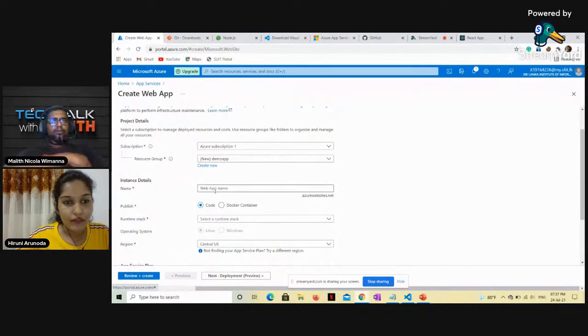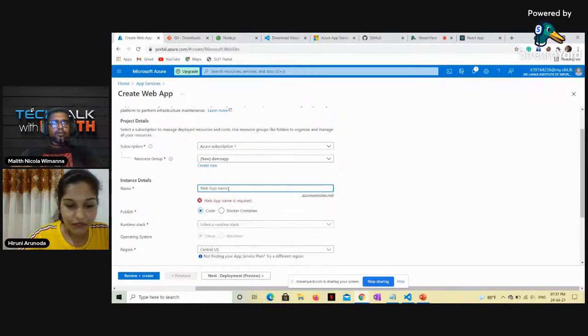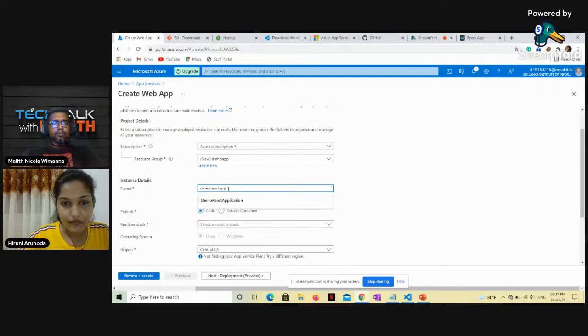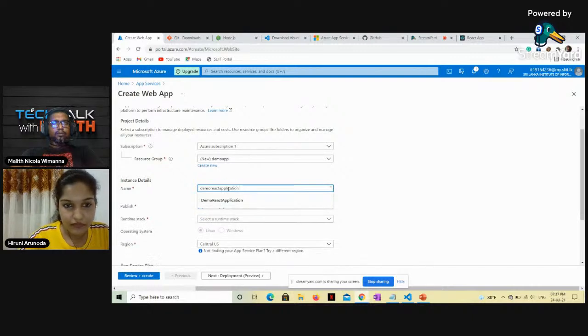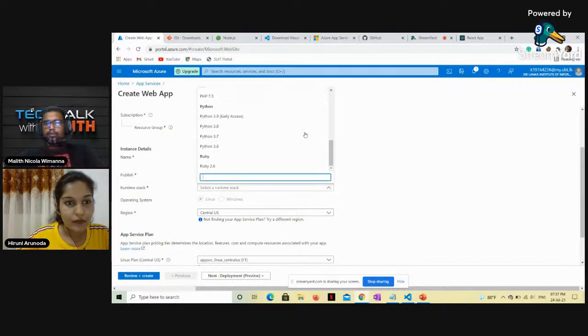Then you can give the name for the web application. For the name, I'm giving demo React app. Then under publish, since I need to publish my code, I just keep the selection as it is. Under the runtime stack, I need to select my tech stack under Node.js.